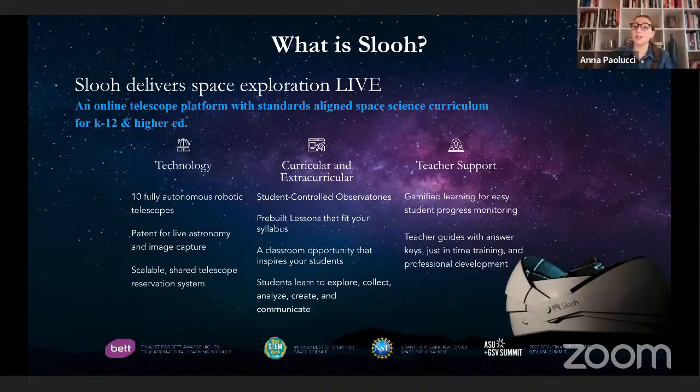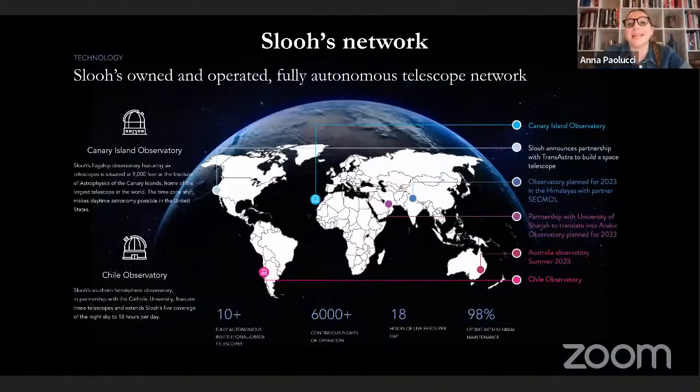So it's hands-on learning, but it allows students to follow a curriculum and make discoveries of their own and kind of personalize their experience learning, especially at the higher ed level where students have more autonomy and hopefully curiosity about space science. I always like to mention too, we don't ever want to replace the experience of students really getting out there at night with the equipment and observing, but this is a really great alternative if there's bad weather or limited access to proper equipment. I think our network in particular too can really expand students' access to the kinds of objects that they can observe as well.